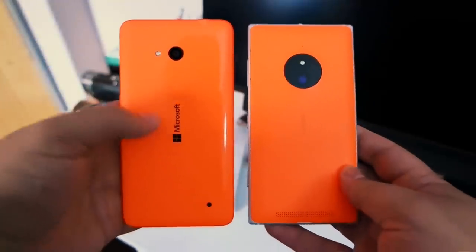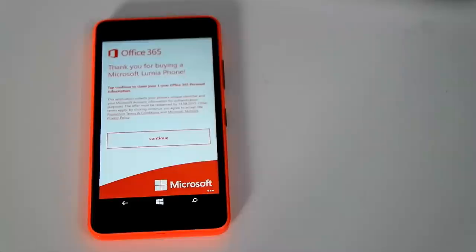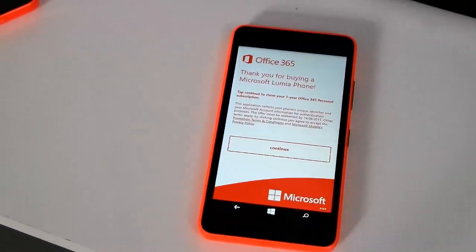If we compare briefly to the Lumia 830 for size, we'll see it's about the same, a little bit larger, and of course with the glossy finish. And if we put it next to its predecessor, the Lumia 635, we can see the iteration on the design language from last year's phone. And not forgetting, of course, you can claim a free year of Office 365 with a Lumia 640.